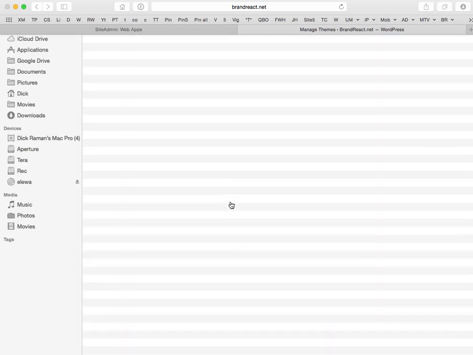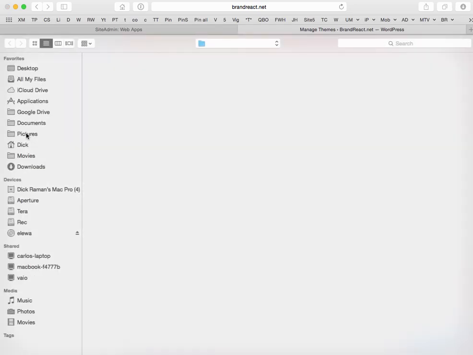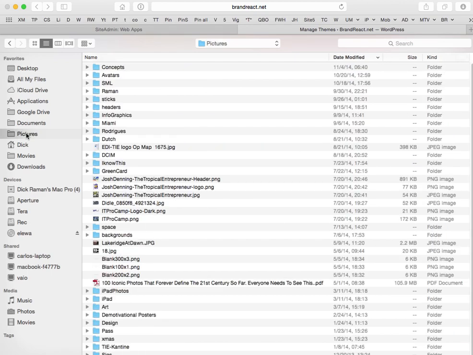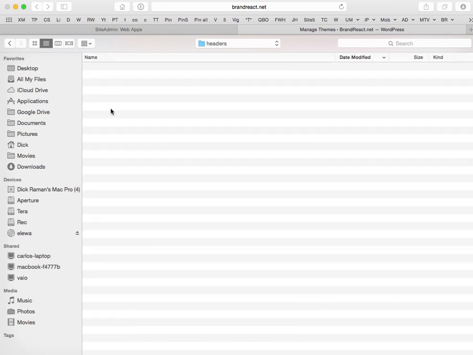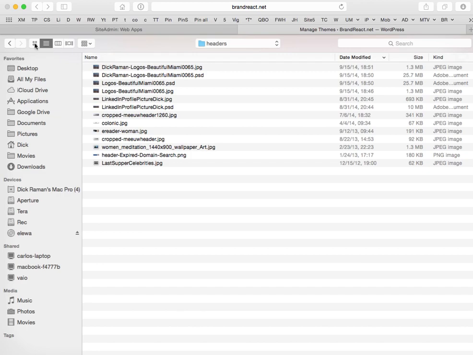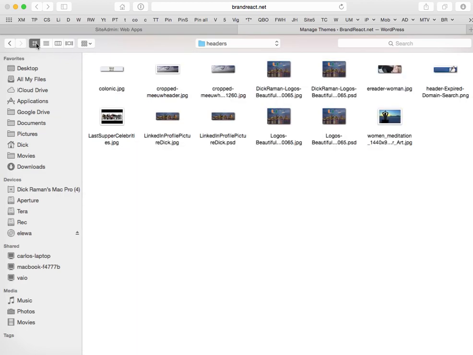I'm now going to select the file. I have some headers available here that may be useful. Let's see what we can do with this header. This is not exactly the right size, but I'm sure it'll work out.